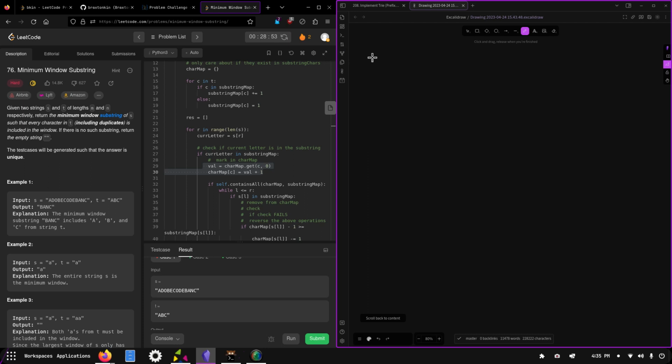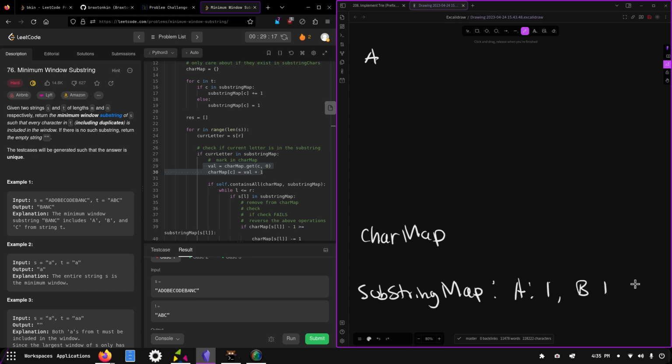So we have A, we have charMap, and then substring map. And this contains A of 1, B of 1, and then C of 1. charMap right now contains A of 1.